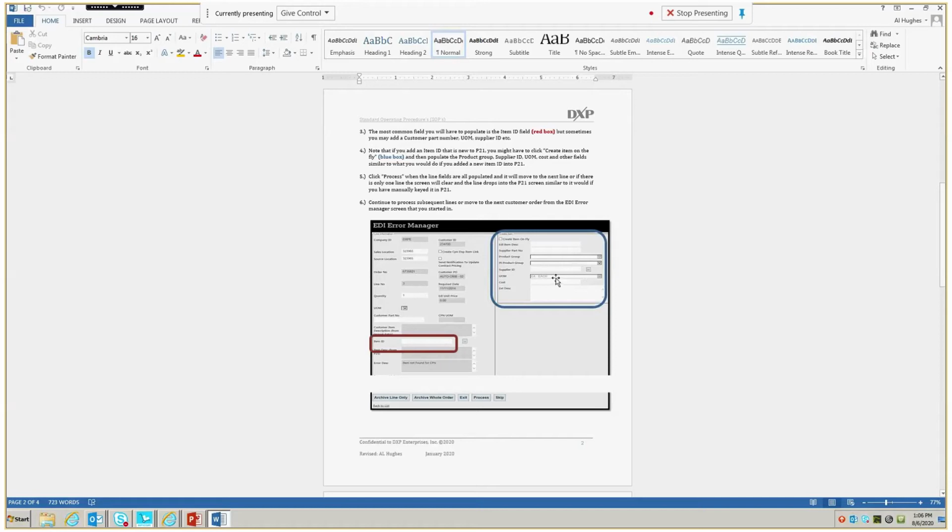So just keep in mind that most anything you can do in the order entry screen, you can do in EDI. You can do a search and enter part numbers, and you can add them on the fly. And we're going to go ahead and do that. But down here, you can see that process button you would click when you were all done.